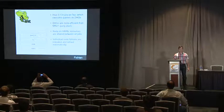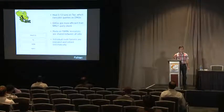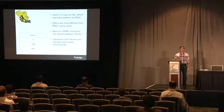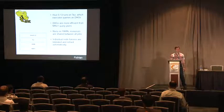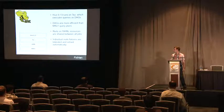Hive 13 is going to produce directed acyclic graphs of logical query plans and submit them to and run them on Tez on Yarn. And this is obviously a big performance increase. I'm sure everyone's been to one of the Stinger presentations that's happened over the past 2 years, so you all know there's a bunch of benefits to Tez. You can do map, reduce in arbitrary orders. You can do different partitioning schemes instead of your many-to-many shuffling. And so basically, this is a significant performance increase over the traditional MapReduce version 1 query plans.